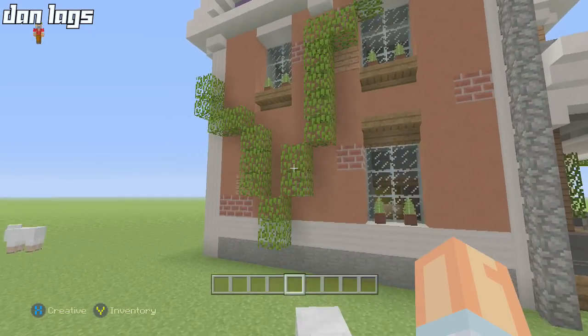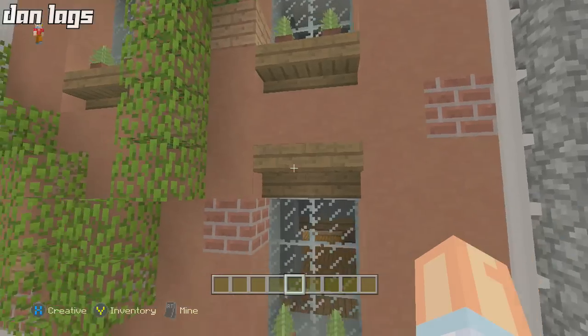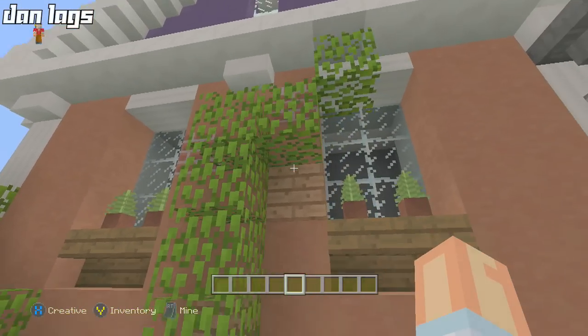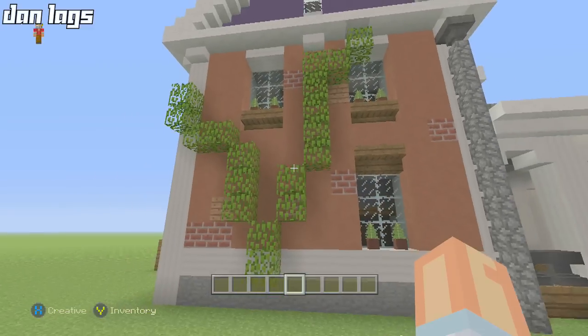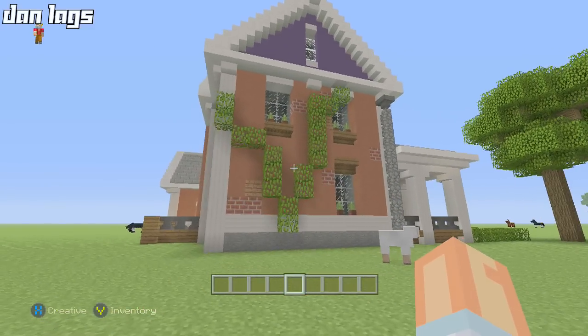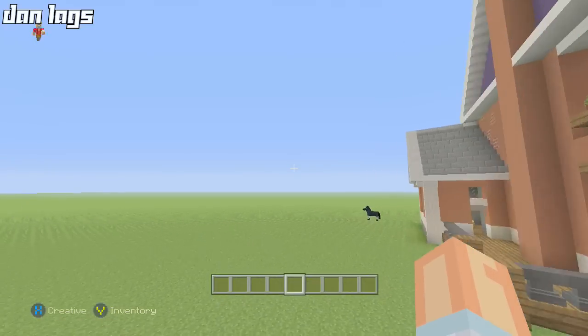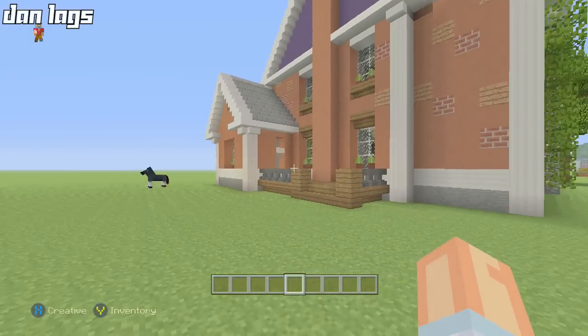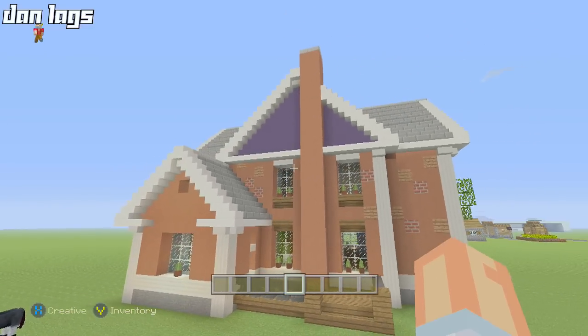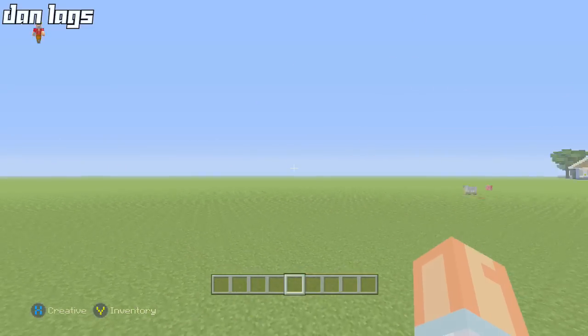These are some of the pros. Obviously, you can add random blocks in the wall and it won't show up on the interior. So I've just thrown in some random bricks and some random wood, and even laid some bushes along the wall there, so it looks a little bit cool. You can indent the windows to give them a little bit more detail. And as you can see, come back here. I'm going to show you guys how to build this porch and all that stuff in a minute. And there's a fireplace coming through. So again, lots of options that you have for yourself.